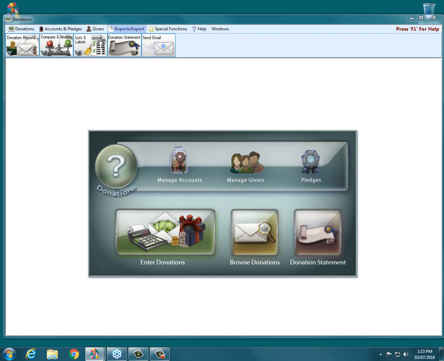All right. It looks like we have a question from Scott. Can you save a report definition? I'm not sure what you mean by definition. There's not saved selections like there are in membership, if that's what you mean.